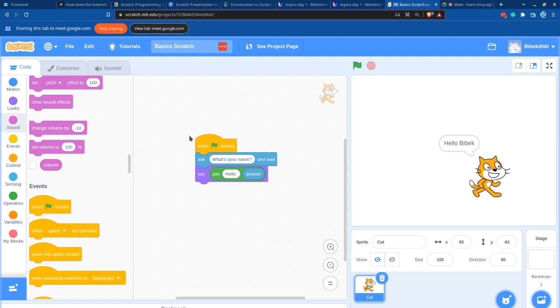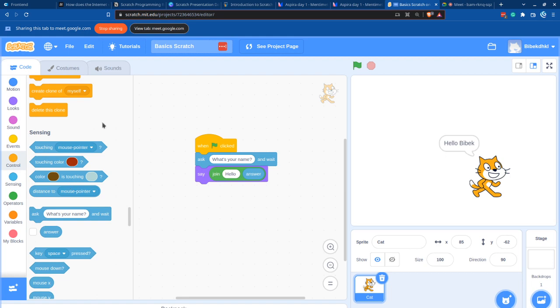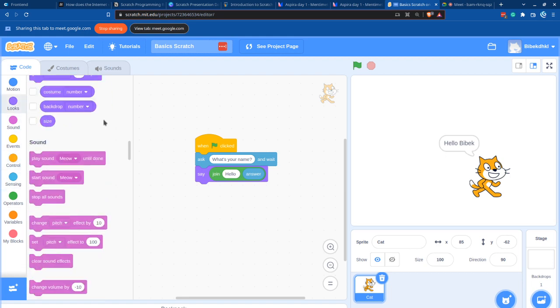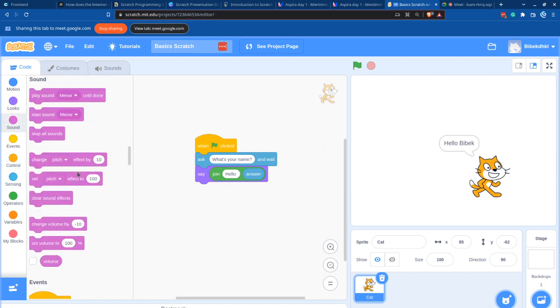So that's the case. Here also I have told you this is the basics of variable use. Look, the answer is being stored. We haven't used a variable here, but it simply gets stored here, and the memory allocated for a variable will be determined by this Scratch website. We don't have to bother about that. So it will basically give us the output.